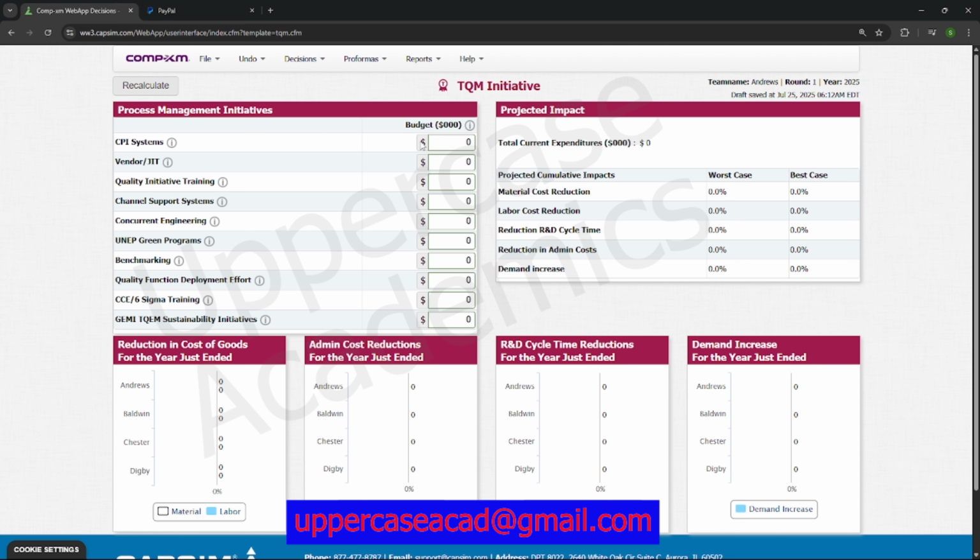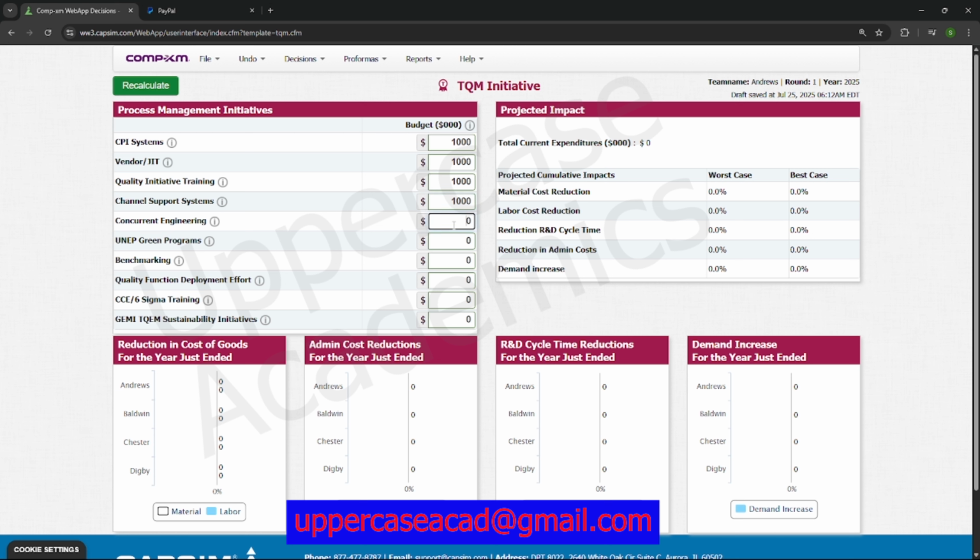If I want to reduce material cost, here I'll do 1,000 so that it works on reducing my material cost. Material cost and administrative cost is the vendor, so I'll do 1,000. Now, the quality initiative training will reduce my labor cost, so I'll do 1,000. The channel support system will increase the demand of my products, so I'll put there 1,000.